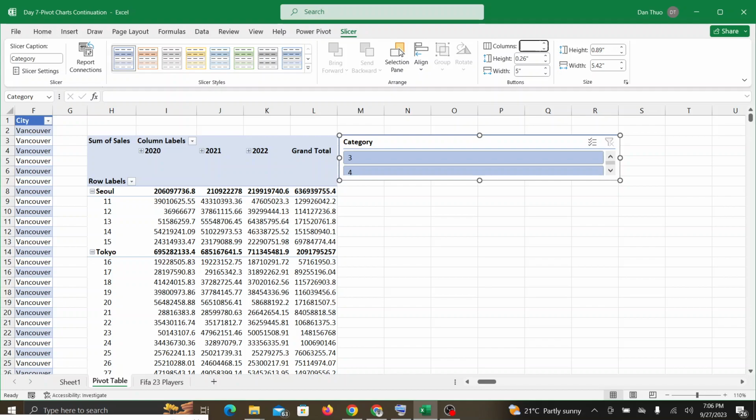Click on that column, and I want us to display 5 columns. Hit enter, and we have the 5 columns. If I count 1, 2, 3, 4, 5, we have 5 columns displayed.